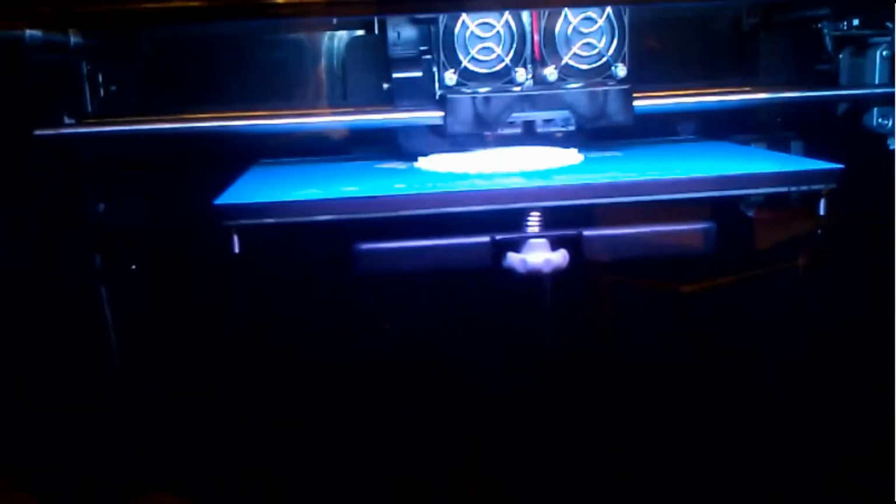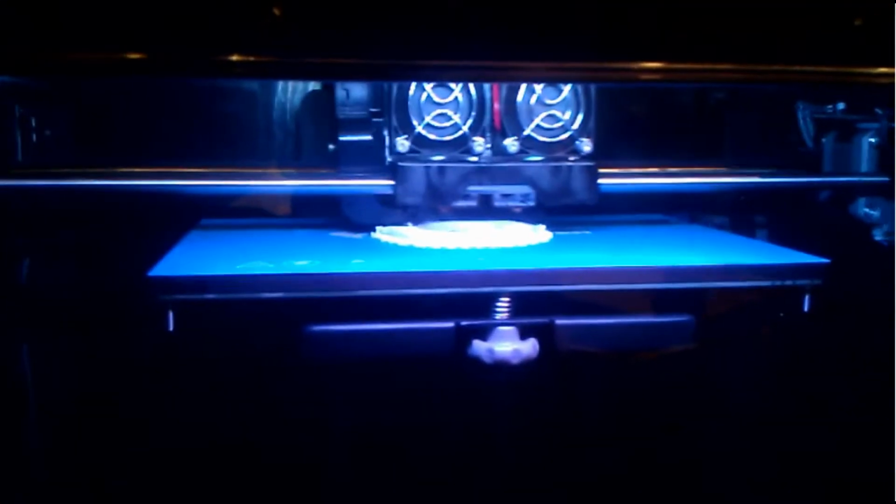So where does it get the material from? What we're looking at here are two extruder heads for two different types of material that it could use. And it actually feeds filament from two spools. And we can see these spools in the back of the printer. So right now it's printing off the white spool, which is this one over here. We have a gray one that it'll print from too if we program it to do so. And that's what it does. It feeds that spool material through these tubes up here. And then it extrudes that through a heated print head up here, a very specific amount for a very specific diameter, and deposits it in layers, one right after another.